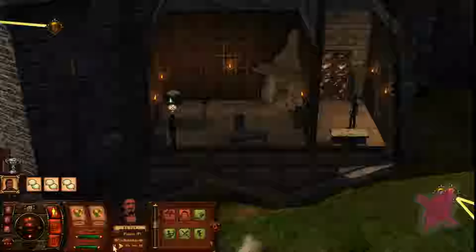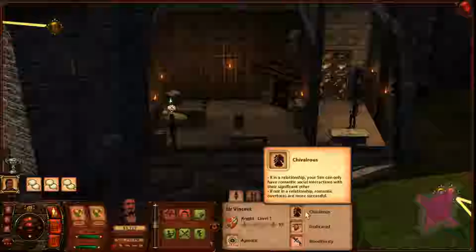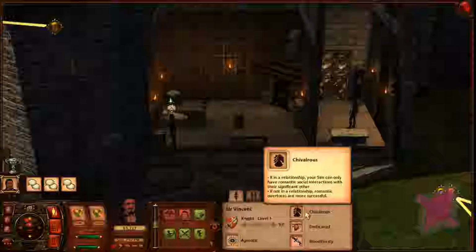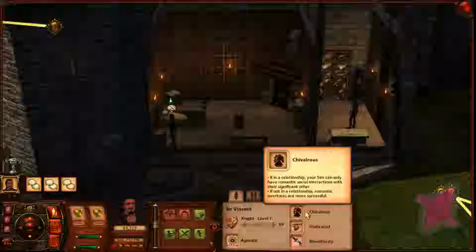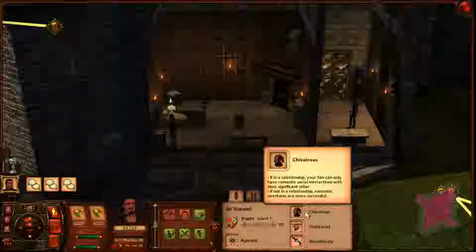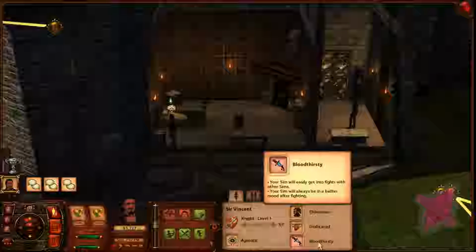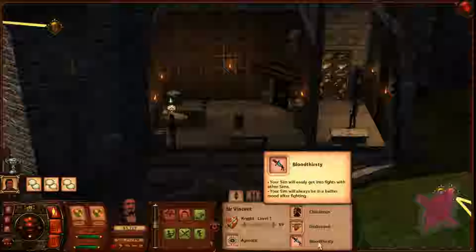Alright, so his traits are chivalrous. In a relationship, your sim can only have romantic social interactions with their significant other. If not in a relationship, romantic overtures are more successful. Okay. So, dedicated. Your sim will often have extra responsibilities. Okay. And bloodthirsty. Your sim will easily get into fights with other sims. Your sim will always be in a better mood after fighting.